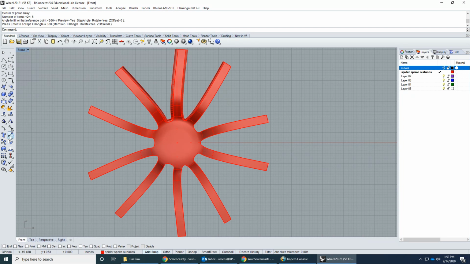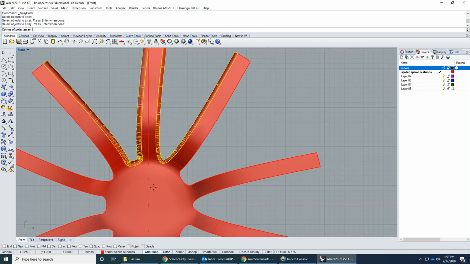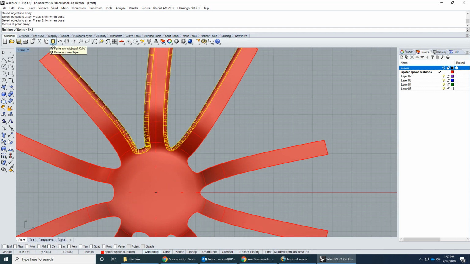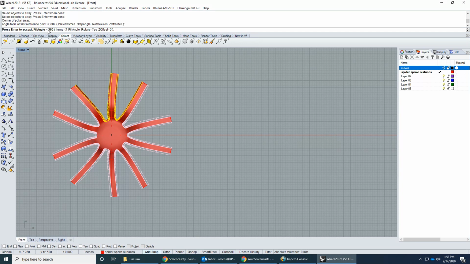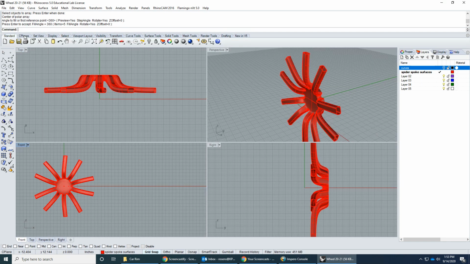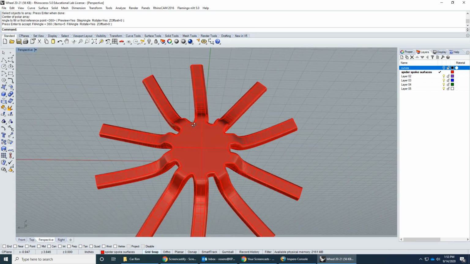So let's start nice and slow. Polar array. Select objects to array. I want to array this blended surface and this blended surface. Enter. Center of polar array is the origin. Number of items 5. Let's see if I have 5 spokes. I forgot. Whoops. Angle to fill, our first reference point, 360. Enter. Okay, that looks good. Press enter to accept. Okay. Let's check this out in my perspective. I think that looks pretty good.